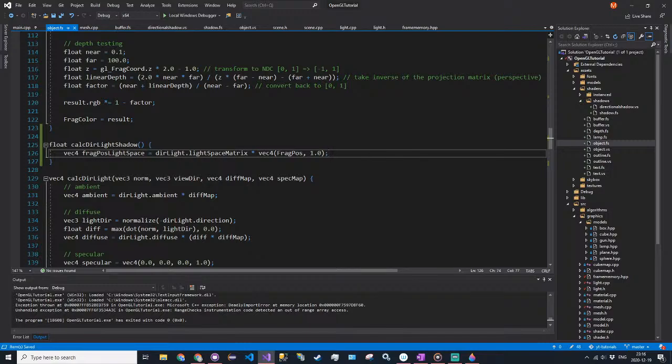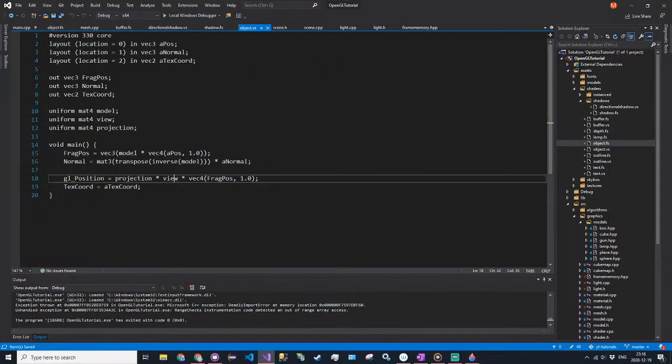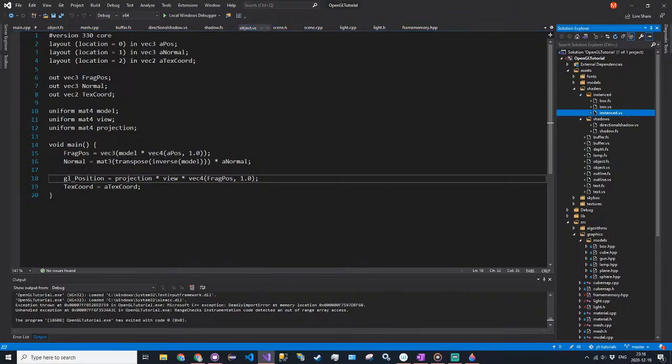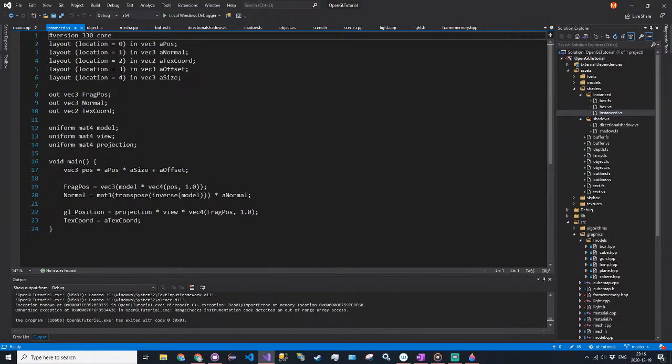You might be wondering, well, isn't the fragment position the position from the camera's point of view? Well, if you remember in object.vs or instance.vs, the fragment position is only affected by the model matrix. gl_Position, the final output of the vertex shader for all our objects, takes into account the projection and view matrix for the camera.